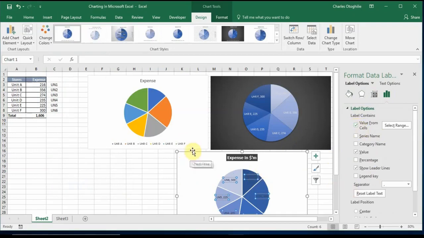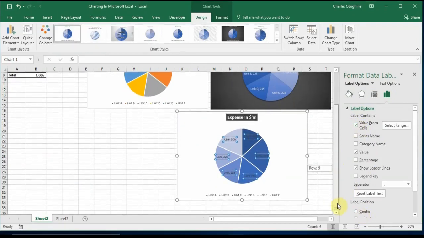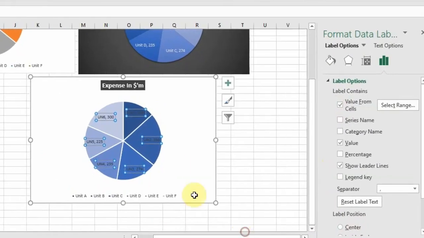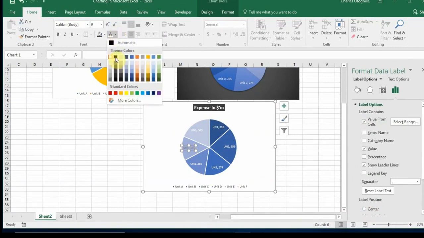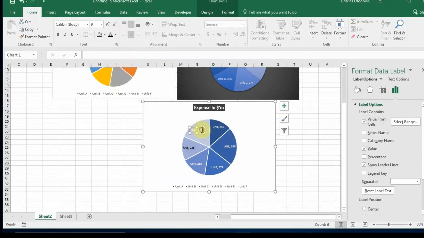So here it is. You can see that it's been implemented for us, and it's inside here. So what I'm going to do so that we see it much more clearly is to use white labels. Possibly if you want to change the labels in these other ones, you could change them to be black. Because the background is a little lighter, it makes it more visible for us to see it in this way.